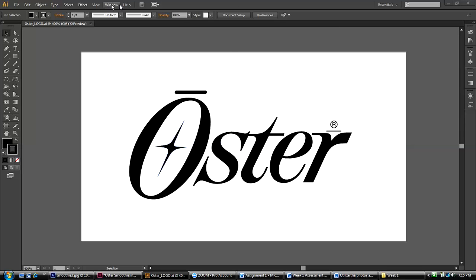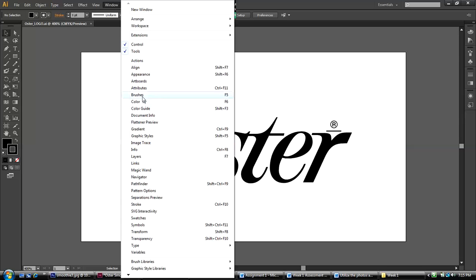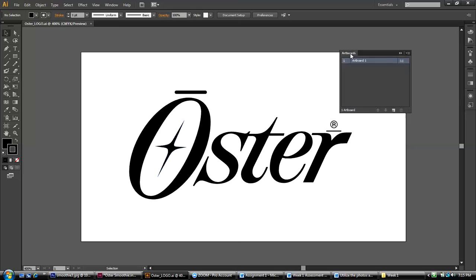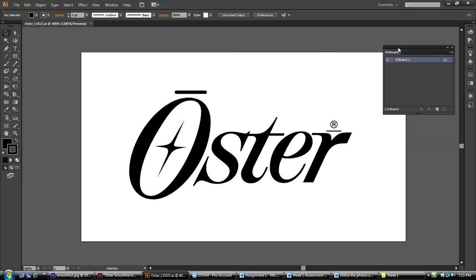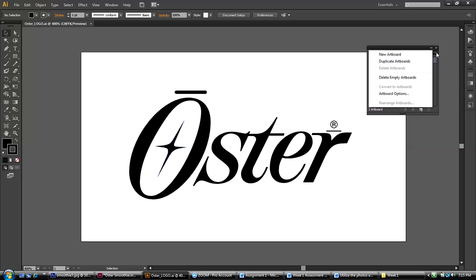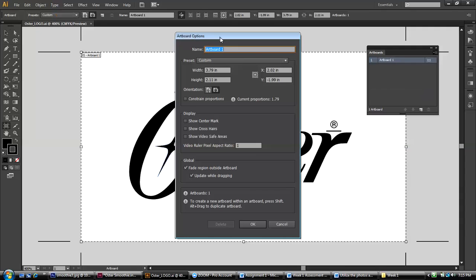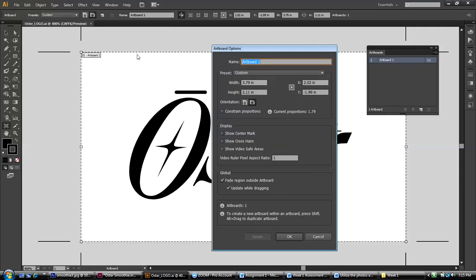I'm going to go to the Window menu, and I'm going to open up Artboards. And I have my Artboard panel opened up. And again, this is the artboard. There is a drop-down menu or a panel menu. I'm going to click on it, and go down to Artboard Options and click on Artboard Options. So now I get my artboard options, and I want you to see that the look of the artboard changes. You can see crop marks out here, and you can see this dashed line in here.